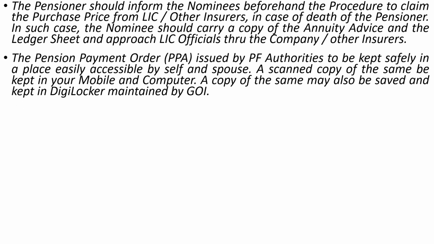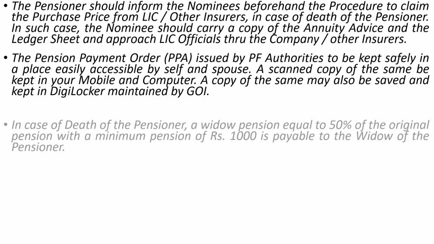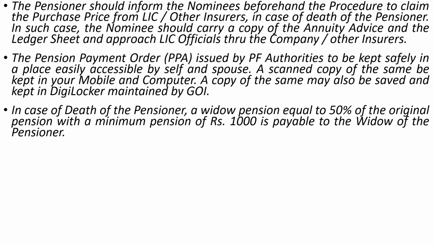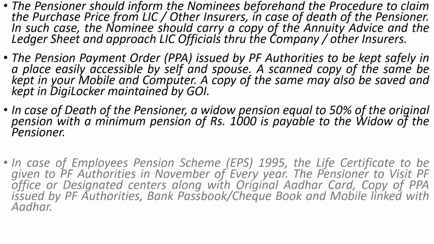The pension payment order issued by the Provident Fund authorities to be kept safely in a place easily accessible by self and spouse. A scanned copy of the same may be kept in your mobile and computer for ready reference. A copy of the same may also be saved and kept in DigiLocker maintained by the Government of India. In case of death of the pensioner, a widow pension equal to 50% of the original pension with a minimum pension of Rs 1000 is payable to the widow of the pensioner.